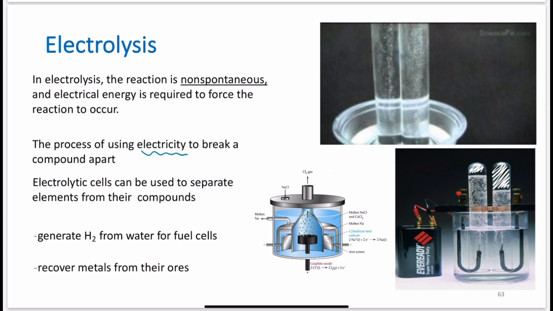Another thing that is also common is recovering metals from their ores. Students, or people in general rather, don't think about this often, but a lot of metals are not found just in their natural state in the real world, like out in nature. They're found stuck in rock, stuck in ore, etc. And we have to be able to pull those metals out and purify them to be able to use them for what we want. And so one way we can do that is electrolysis.